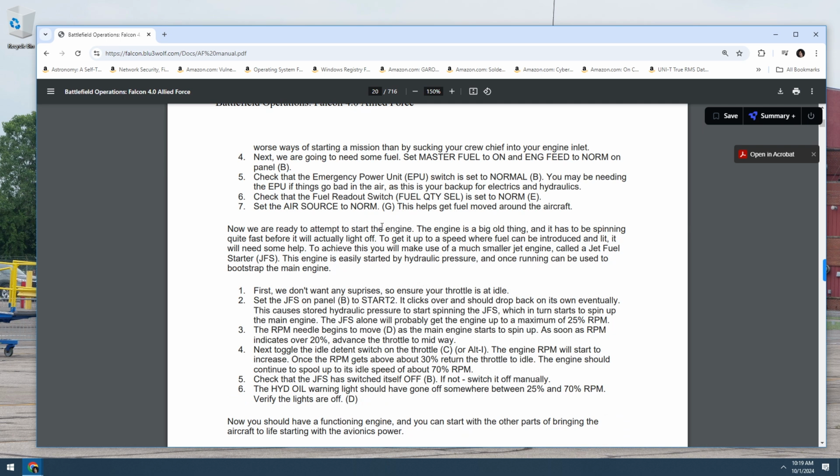Now we're ready to attempt to start the engine. The engine is a big old thing, and it has to be spinning quite fast before it will actually light off. To get it up to a speed where fuel can be introduced and lit, it will need some help. To achieve this, you will make use of a much smaller jet engine called a jet fuel starter or JFS. This engine is easily started by hydraulic pressure, and once running, it can be used to bootstrap the main engine.